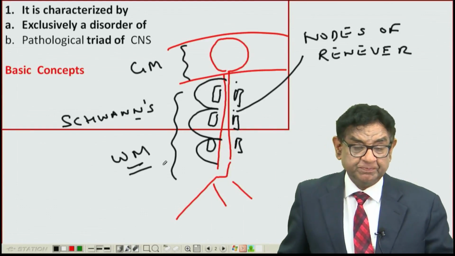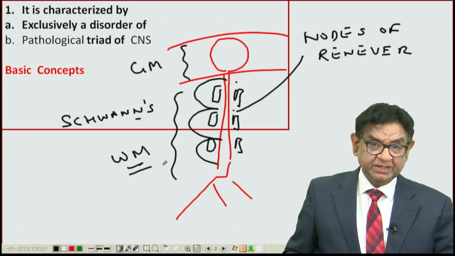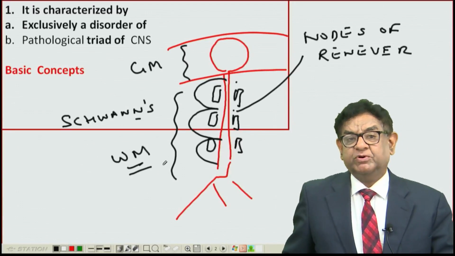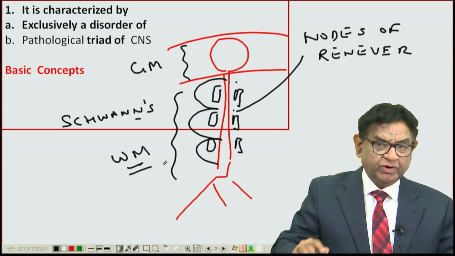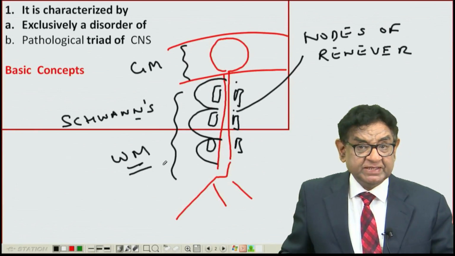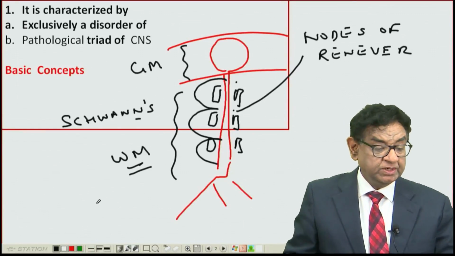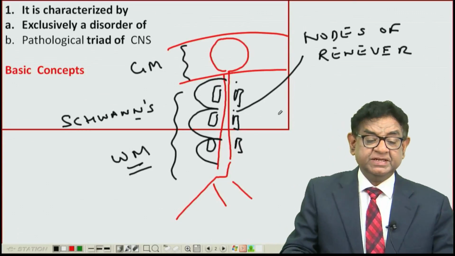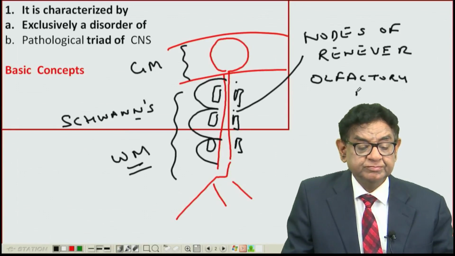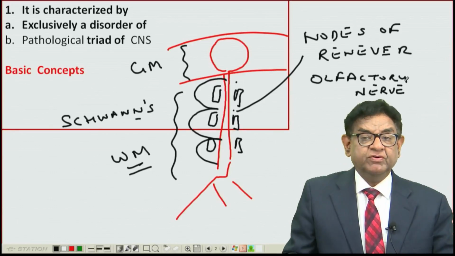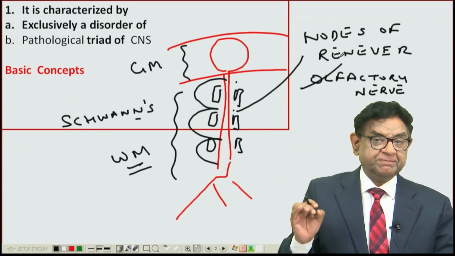This is a universal truth. Now, a question for you. You can stop the video after listening to the question and write down the answer. The question is, in all nerves, the cell body lies in the gray matter or ganglia, and the fibers lie in the white matter. To this rule, there is only one exception. What is that exception where the cell body does not lie in the gray matter? Write down the answer. Well, I'm sure you have written the answer. The answer is the olfactory nerve. In the olfactory nerve, the cell body lies in the nasal mucosa. This is something exceptional that you should know.